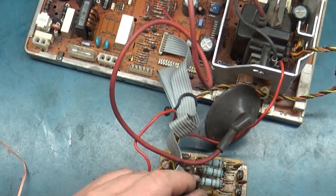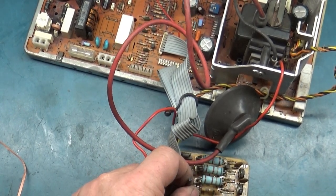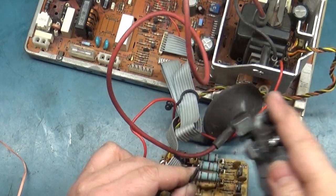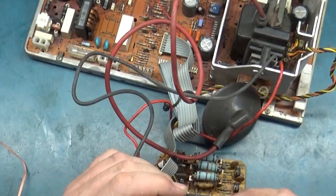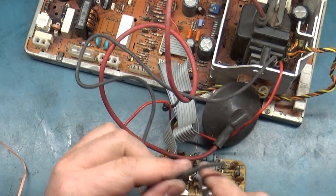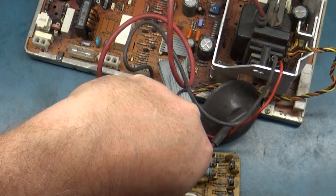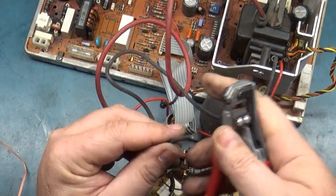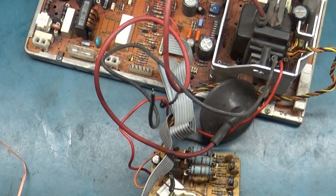What we need to do is strip off this here. Don't need much, and then we'll see. This came off of a different socket that was able to be desoldered, so we'll cut off about the same amount here, roughly there, and strip this one.